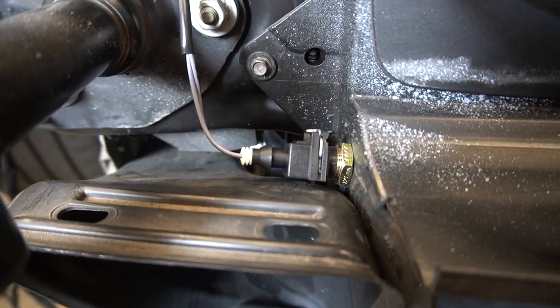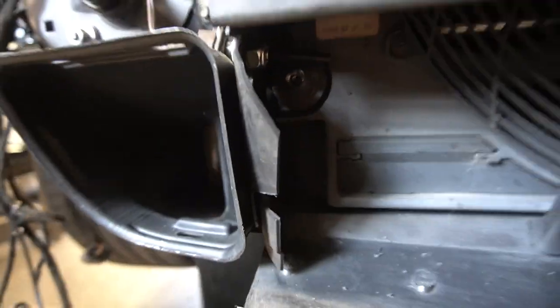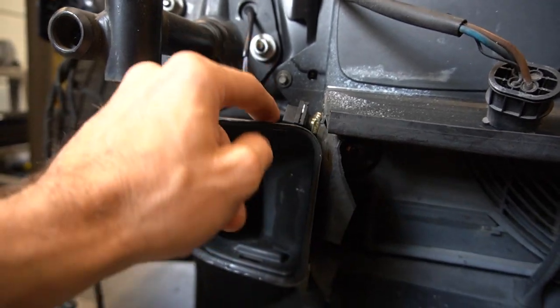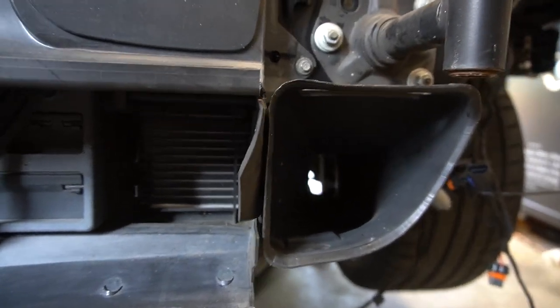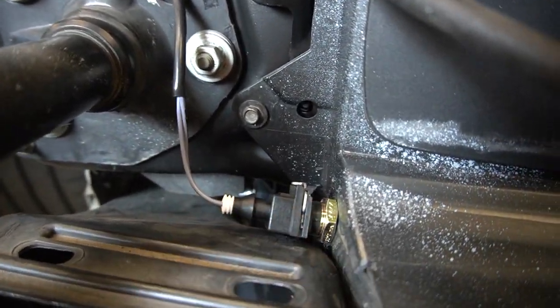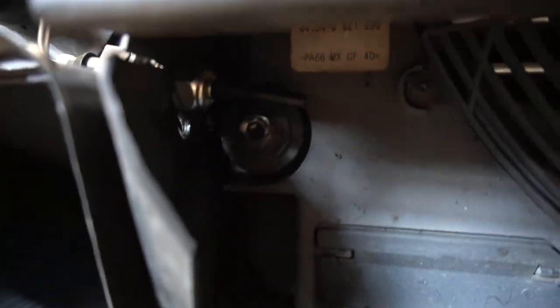Install the Dinan intake air temperature sensor. If you have brake ducts, the Dinan spec sensor is going to collide with your plastic ducting. This is the OEM Plus mod to get your brake ducts functional. So I actually moved mine up a little bit higher and on this angle here, so it's pointed in at just the slightest angle.